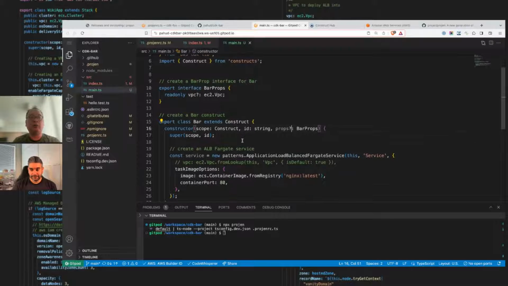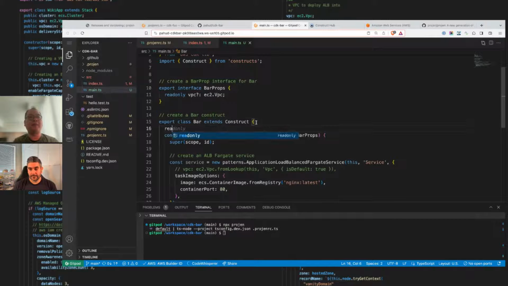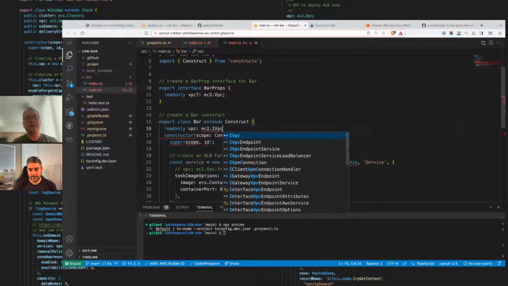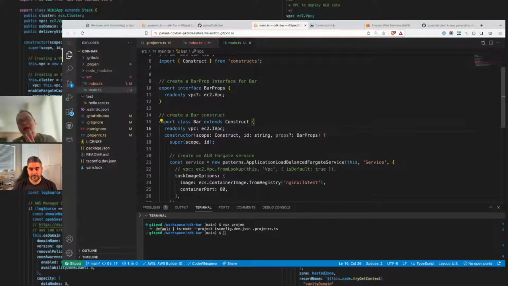Okay, so now we will allow the user to specify their VPC, and I'm going to define a property of this construct. Let's call it vpc, and it's an IVpc interface. IVpc is an interface of VPC, which could be a new VPC created by CDK or an existing one imported by CDK.